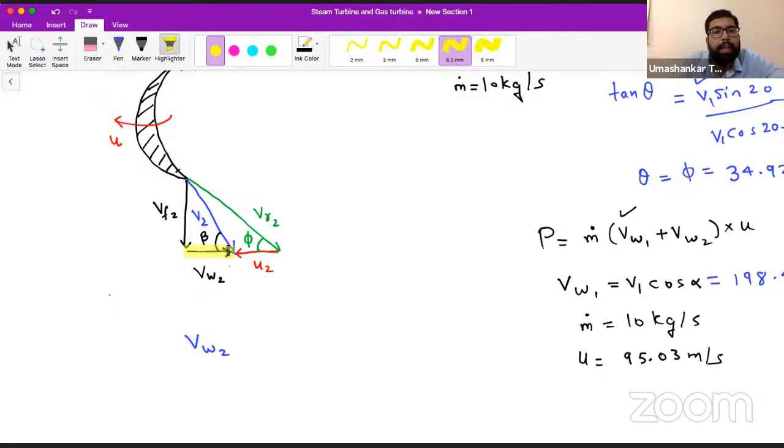We have considered this direction and we have written our equations. So if VW2 is coming out to be negative, it means that your assumed direction is incorrect and your real direction is opposite of what you have assumed. As simple as that. We have some formulas. We can place all the values, whether they are positive or negative, and we can have our answer. So there is no scope of confusion here, is it?